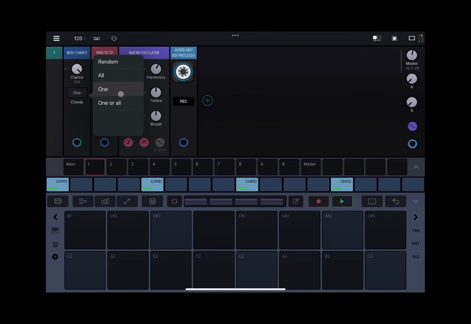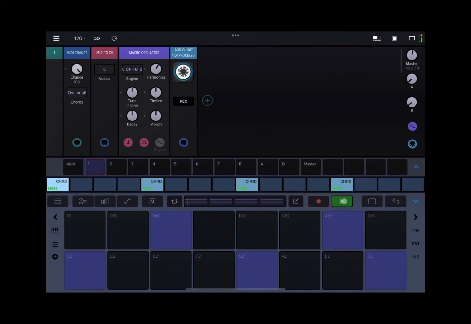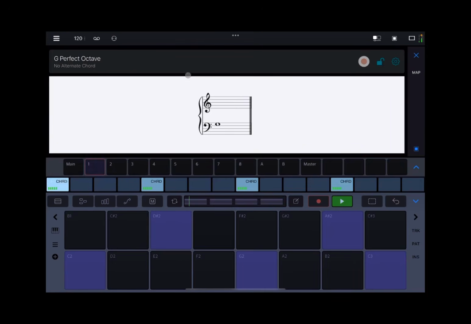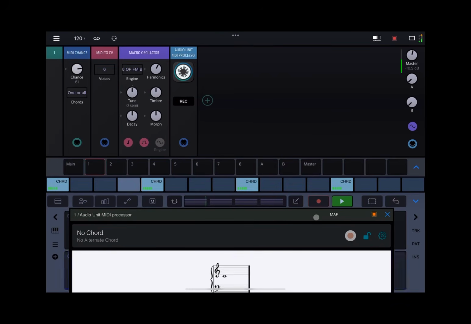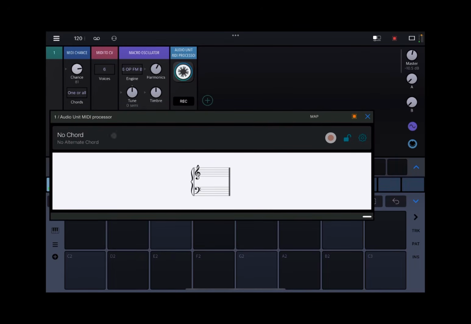Next, we're going to change this to 1 or All, okay? And as you can see, in this mode you have either one note from the chords or all of them.